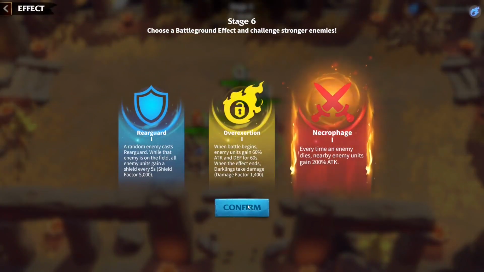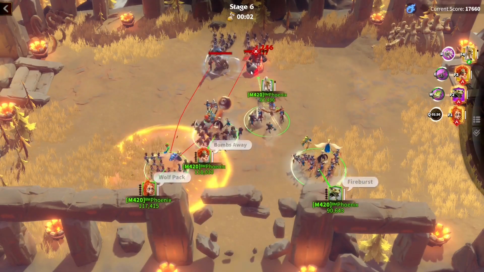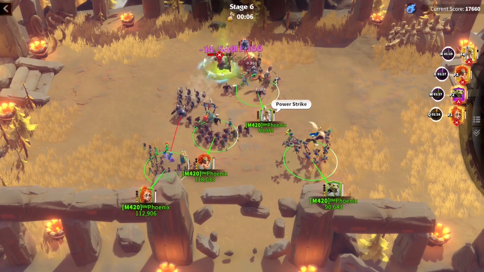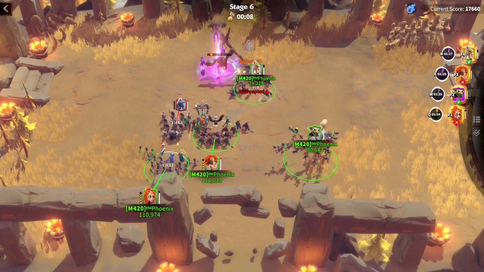Here I grab Necrophage. This one does quite a bit of damage, but it was the only damage one that was on the screen. And the other 2 are not good to get at all.